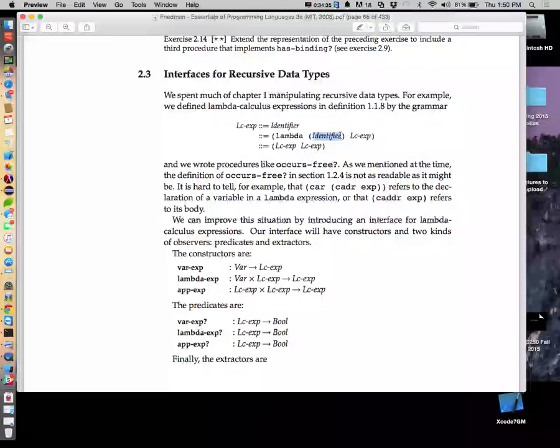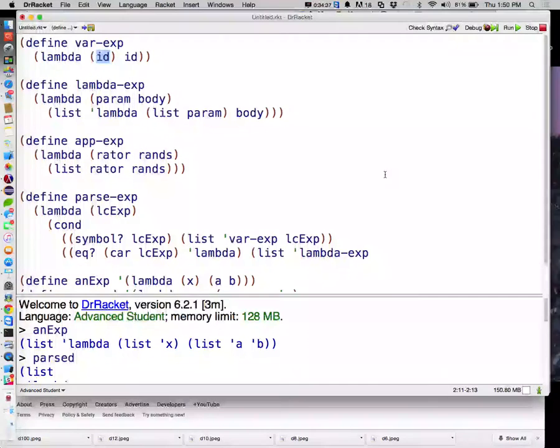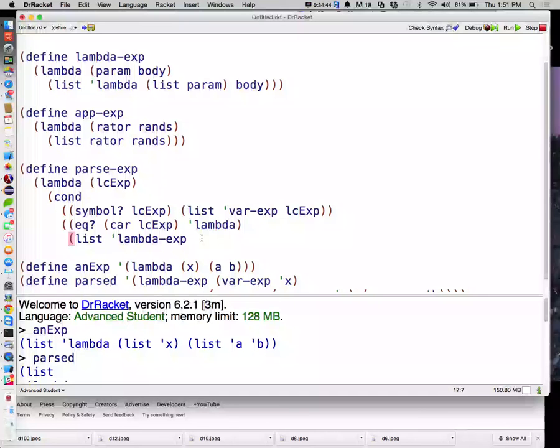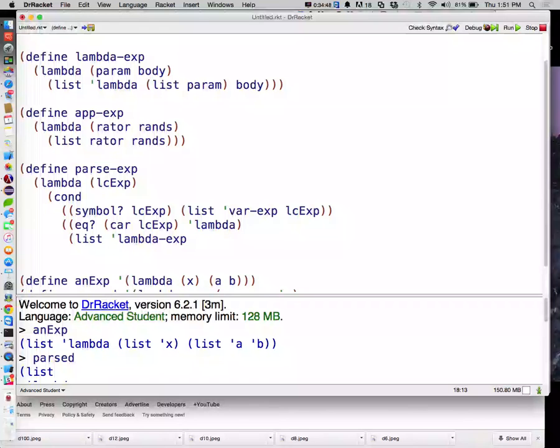Right? All right, so again, we're generating the text here. So I'm going to create a list. Actually, let me kick this down a line. Containing lambda-exp. Then a list containing var-exp.